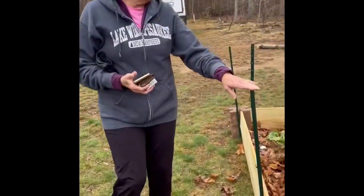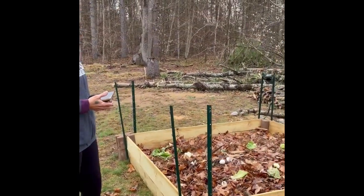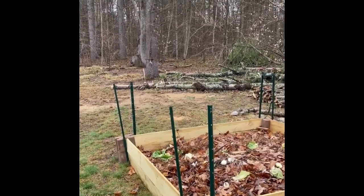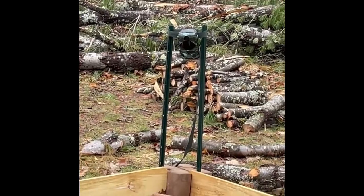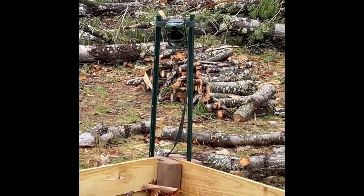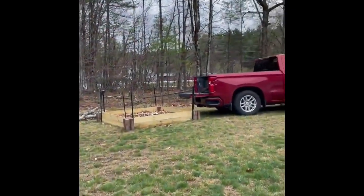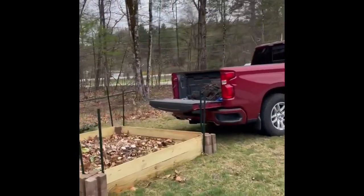We're going to put fence post and net over it, in hopes that we'll actually get to grow something here before the deer eat it all. We've tried growing different things in the past and the deer have really taken everything down. We actually put a little game camera here because we think something's been eating the food out of here, so if we catch anything on that game cam, maybe we'll show that too.